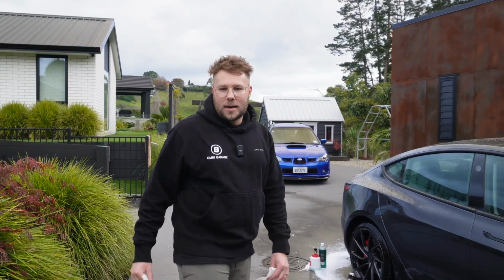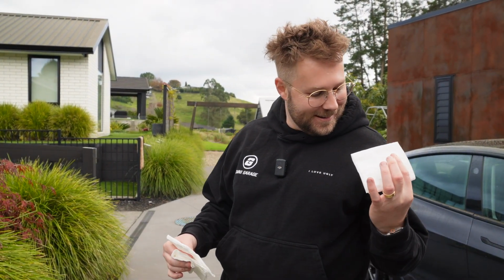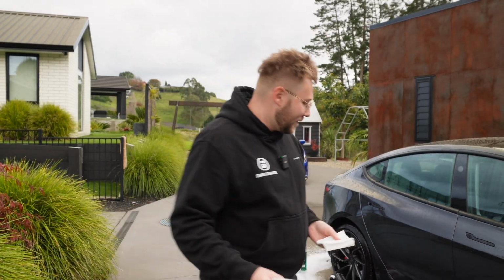So Glenn has given me some of his finest toilet paper. What brand are you going for, man? Is it like Sorbent? Kleenex? I don't know. Nah, it's Sorbent. It feels plush. It is plush.